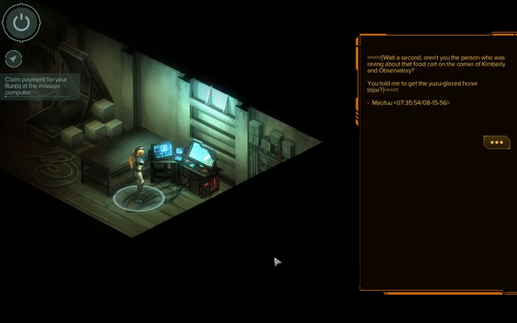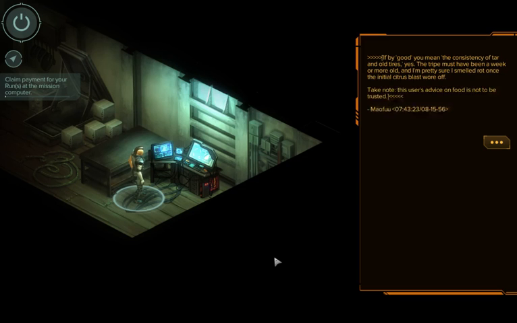Ratstar123. Wait a second, aren't you the person who was raving about that food cart in the corner of Kimberley and Observatory? You told me to get the yuzu glazed horse tripe. Maofu. Yeah, how'd you like it? Pretty good, huh? Ratstar123. If by good you mean the consistency of tar and old tires, yes. The tripe must have been a week or more old, and I'm pretty sure I smelled rot once the initial citrus blast wore off. Take note, this user's advice on food is not to be trusted.